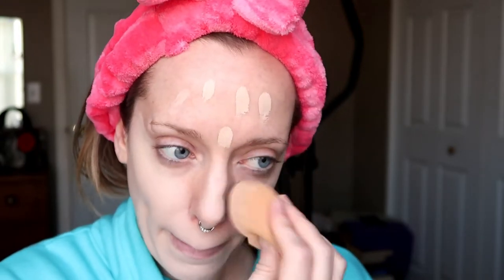It does look pretty full coverage so far. It's blending really smoothly. I would say the test is my pores. Maybe I got it in too light of a shade — it doesn't quite match my neck. It doesn't seem to be showing off much skin texture. I would say it's a high-medium to almost full coverage. I can still see a few of my freckles.